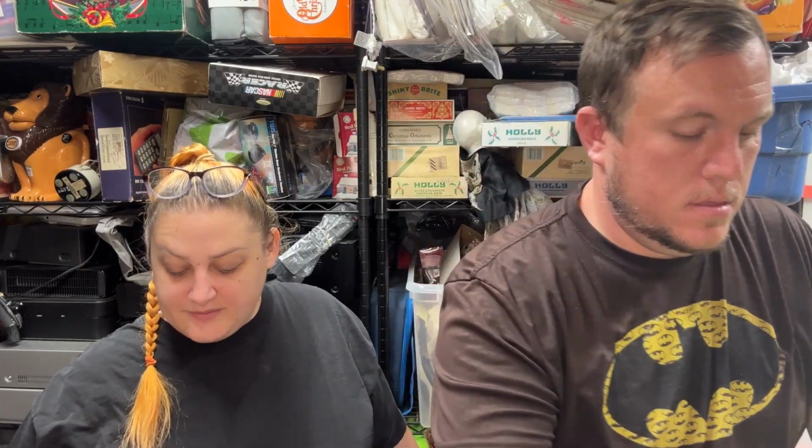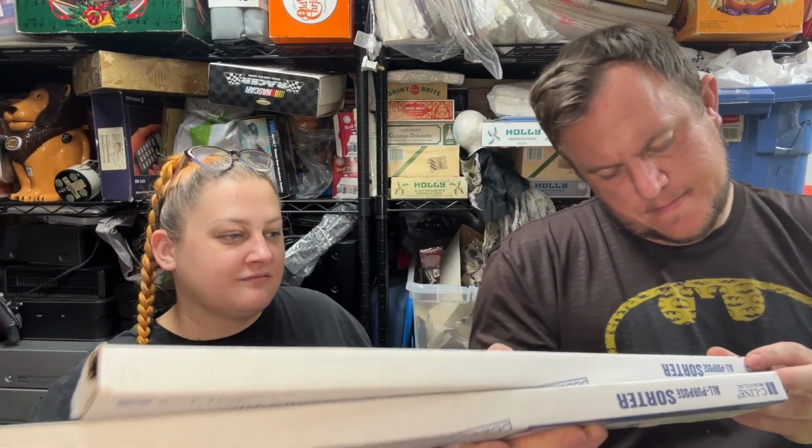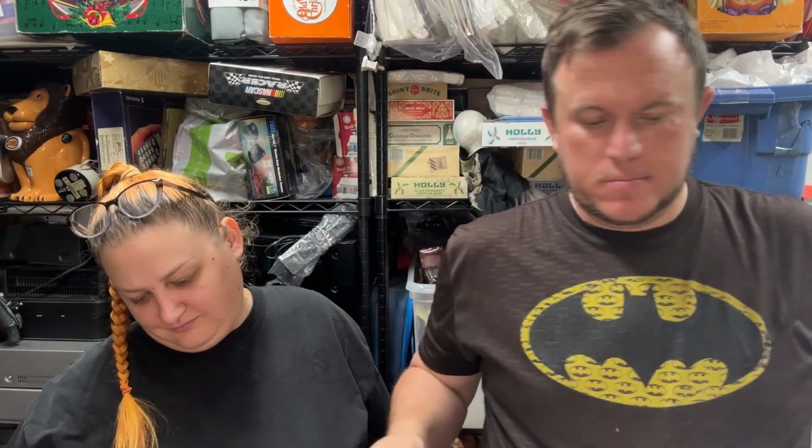People have been happy. Last but not least, this 2-pack of Sea Line flexible lever organizers. I got like 7 or 8 of them for I think $10. The first set of 2 sold for 32 and some change, going eBay International. Hopefully we'll sell some more because there's 2 more sets of 2 over there. I think I have 1 extra one to maybe sell individually or just get rid of it. Depends, because one for 16 probably won't be worth it, but 2 for 32, pretty big. And again, we spent 10, so the rest will be great. That's all we got. We're going to get this packed up and out of here. We'll see you in a second with what sells on Wednesday.